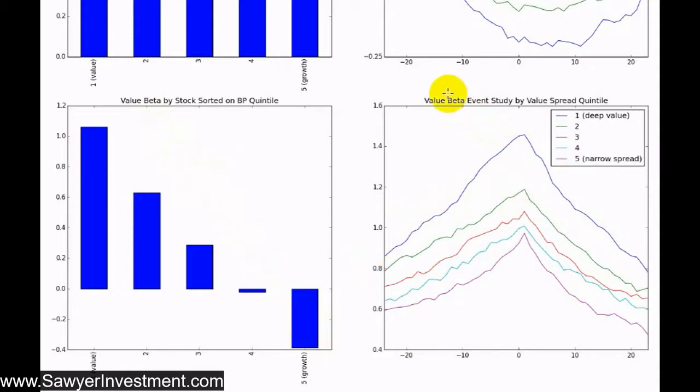And moving over to the right, we have the same situation as before, but with the value beta instead of the market beta. And we see here that, as we would expect, the value beta is positive for all of these portfolios because we're implementing the zero-cost value strategy here. But what's most interesting to see is that in the deep value strategy, or the time periods when the spread between the cheapest and the most expensive stocks was the widest, we see more exposure to the value beta. And this certainly contributes to the larger returns during this period. And these were all for stock selection.